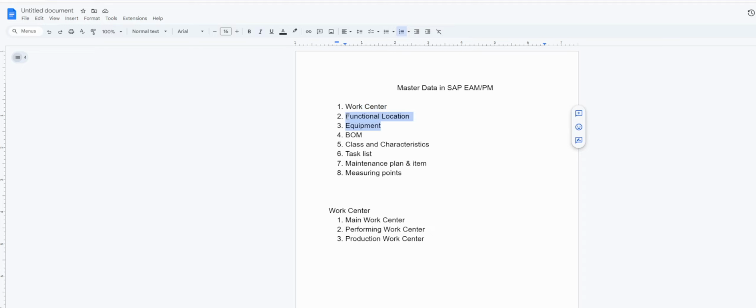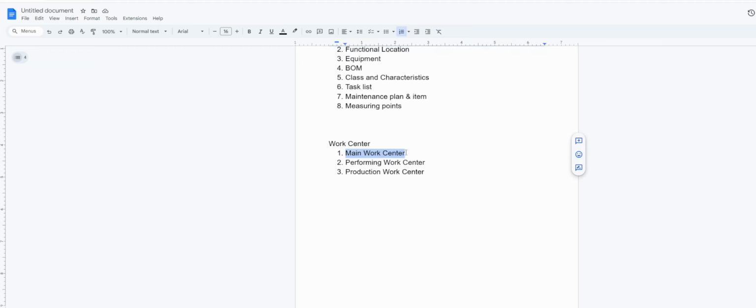Okay, so let us start from the work center again. Just a quick recap: work centers are of three types. The main work center is a responsible work center for taking care of the technical objects. Then the performing work center is responsible for execution of the maintenance activity on that particular technical object.